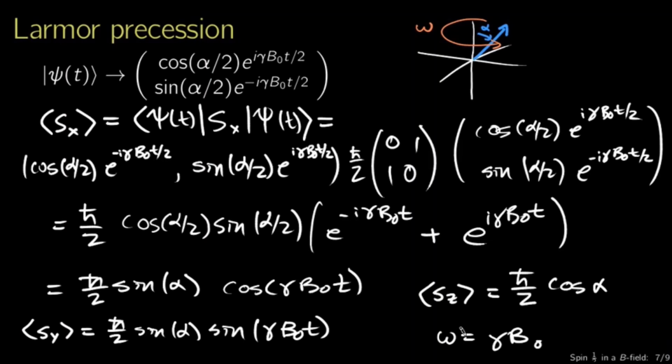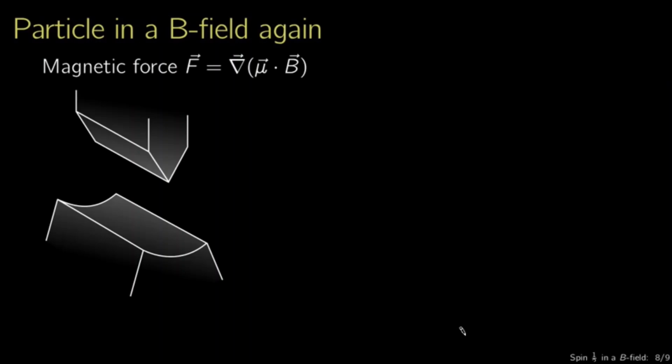The other experiment that I want to mention is the Stern-Gerlach experiment, which is the result of another facet of the interaction of magnetic dipoles with magnetic fields. If your magnetic field is non-uniform, there is a magnetic force. This is the force that attracts two magnets together, and it stems essentially from the same sort of magnetic energy. The force, as derived from the energy, is given by the gradient of the energy, and we're talking about spatial gradients now. So your dot product of magnetic dipole moment with magnetic field is an energy, and the gradient of the energy tells you how that energy changes as your magnetic dipole moves around spatially.